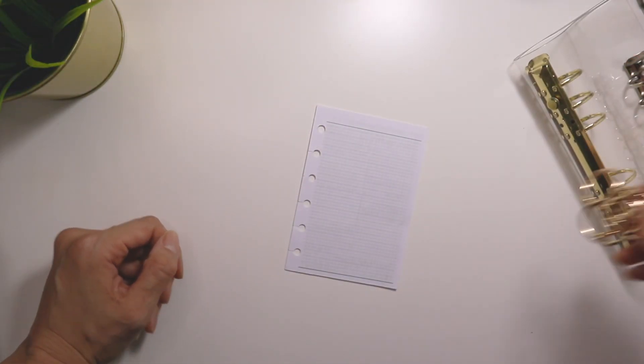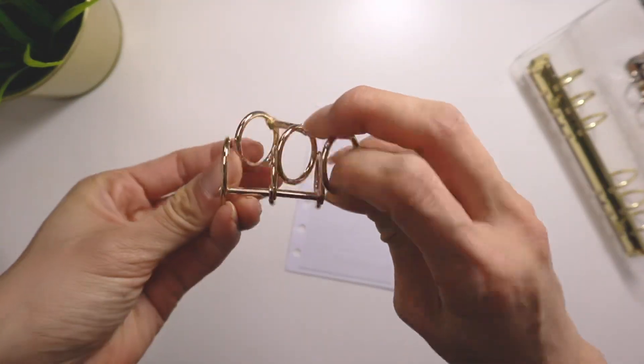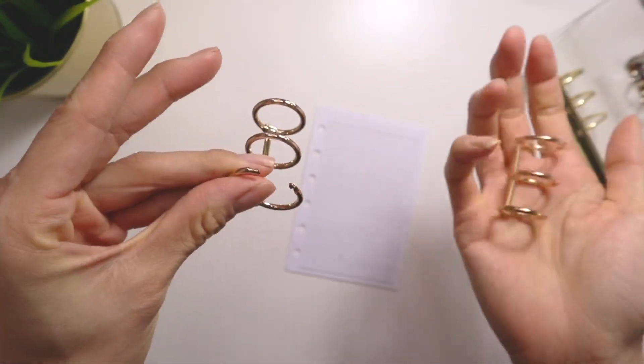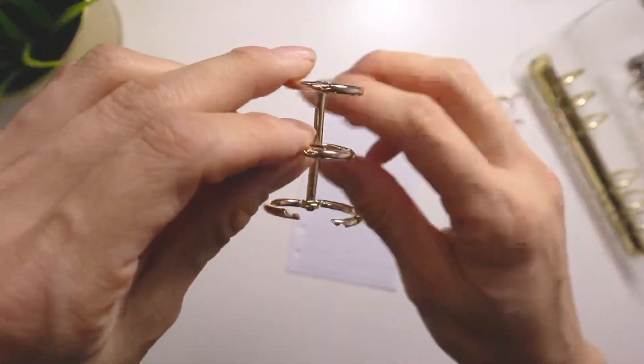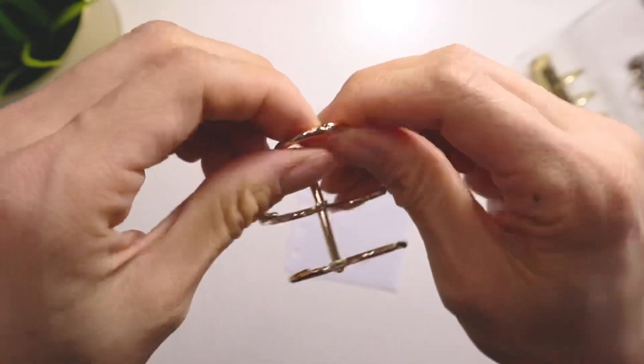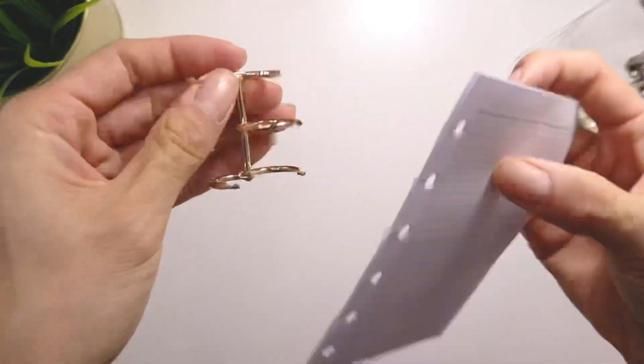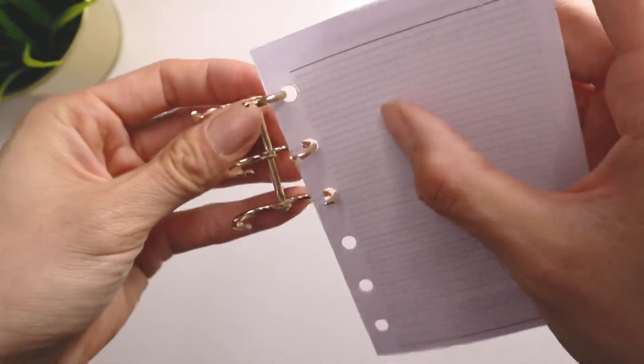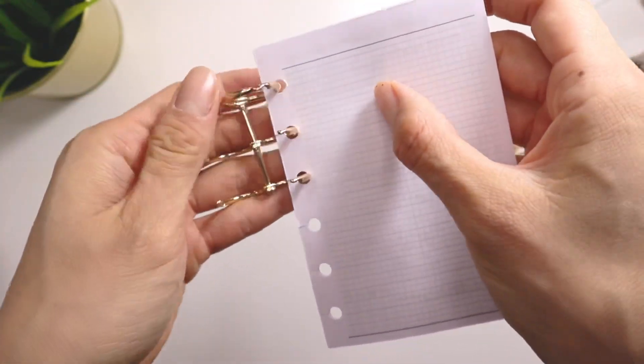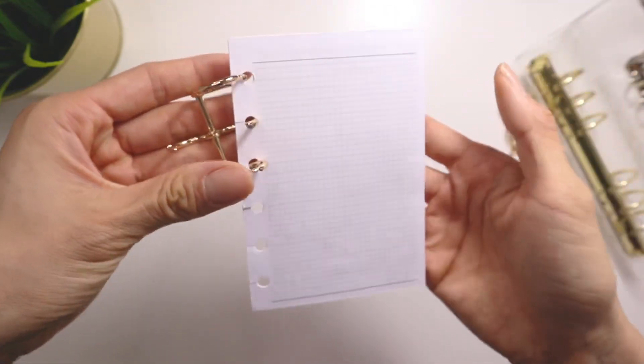My second idea was these little rings. So they're kind of similar to those. But these are three rings in one. And they're all together, obviously. And then you just open all of them. And they basically fit on three sets of rings. So I guess this is just a bit more sturdy because there's obviously more rings.